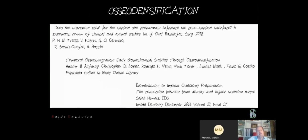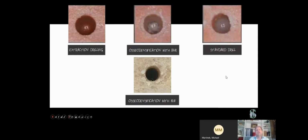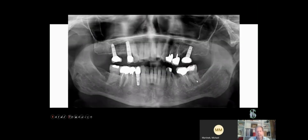And here we know that there are a lot of articles that tell us how important this kind of principle is. It's very important to transform this kind of bone into this kind of bone, to transform a very trabecular bone into a very hard bone. And here I can show you this very famous picture that I took from a work that was made using the Versa burrs. You can see how very similar it is. The final result using Versa burrs is very similar to the result that we obtain using the magnetic mallet. You can see how it's possible to obtain the same kind of osseodensification. And so you can again see from this X-ray how it's possible to change the quality of the bone.